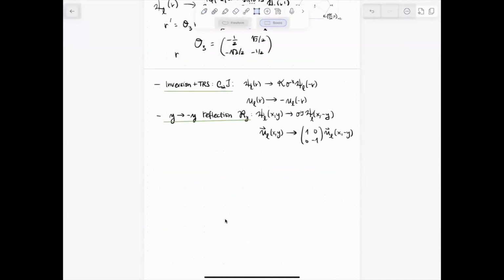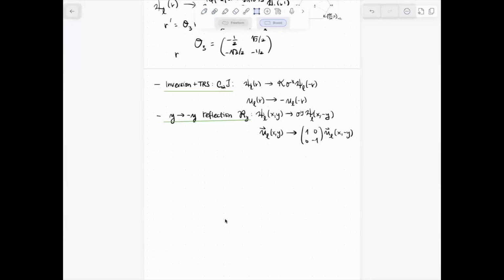Okay, cool. I have two other symmetries that are important here. One is C2T. So this is an inversion. So you take the position R to minus R, and then you also implement time reversal. Now, why don't I just talk about time reversal? Well, time reversal is obviously going to interchange the valleys, and I only want to talk about a single valley. So time reversal interchanges valleys, but also inversion, which takes K to minus K, also interchanges valleys. I put them together and I get this symmetry.